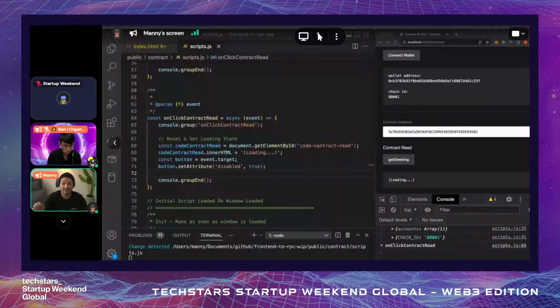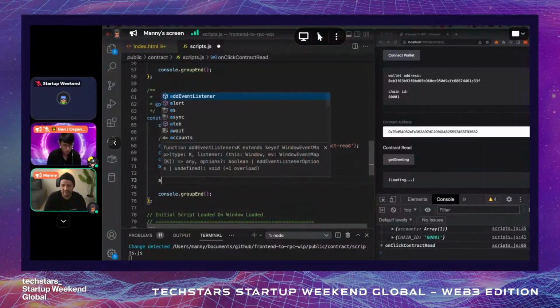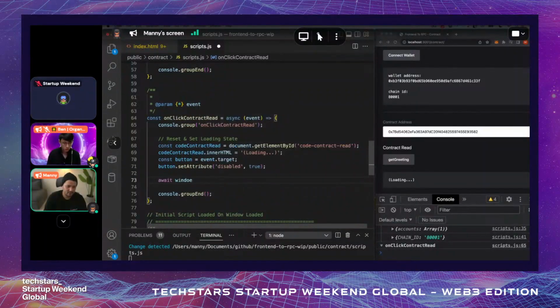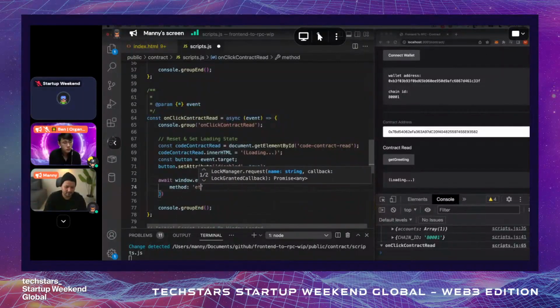Okay, so in order to make a request for this, we're going to still take advantage of window.ethereum request. And the type of request we're going to make is called an ETH call. An ETH call is different from another call called ETH send or send transaction. This is a read request, so it actually doesn't cost any gas. If you're familiar with contracts, anything that costs money is anything that has to mutate the state, or write requests in a sense.